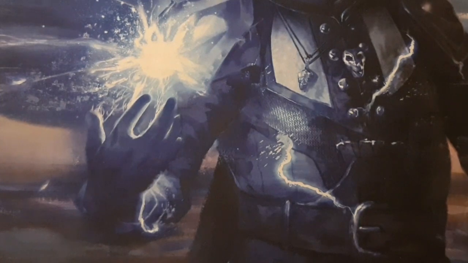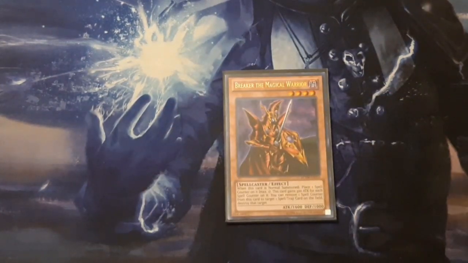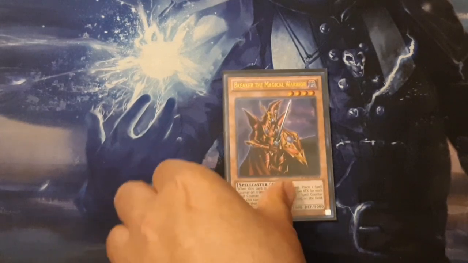So for the next one, we run 1 copy of Breaker, the Magical Sword Warrior. We basically use him because he's a built-in MST, gain 1 counter, and you can get rid of most of the dangerous back row cards.